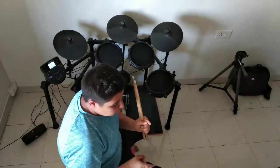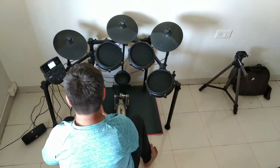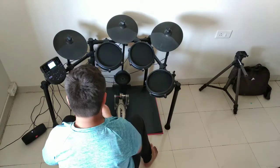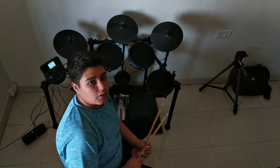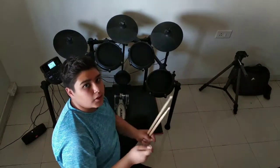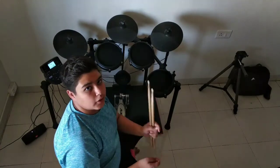Okay, then we move on to double paradiddle. Double paradiddle is like this. So this is the double paradiddle, and the hands for the double paradiddle are right, left, right, left, right, right, left, right, left, right, left, left. Okay, I repeat once again. Right, left, right, left, right, right, left, right, left, right, left, left.